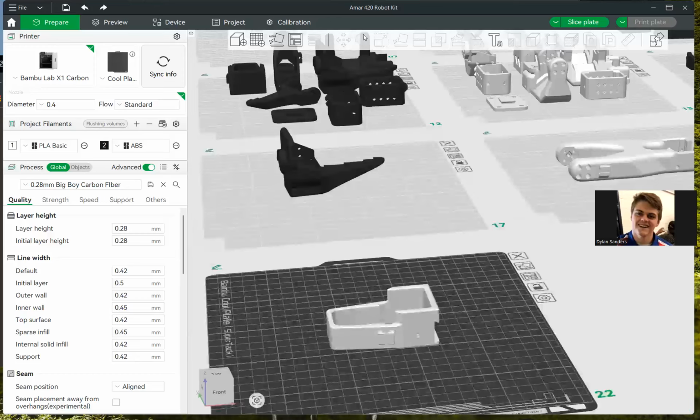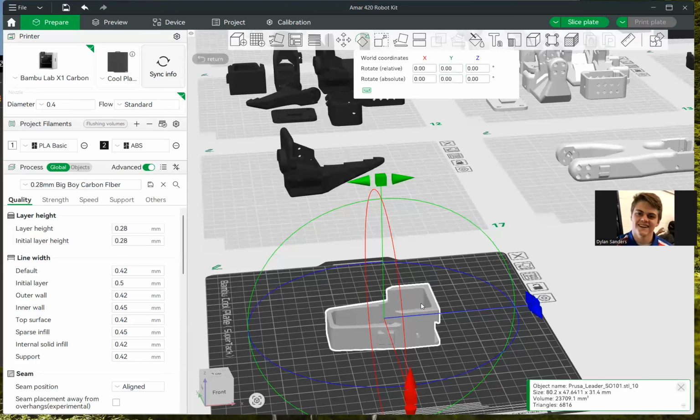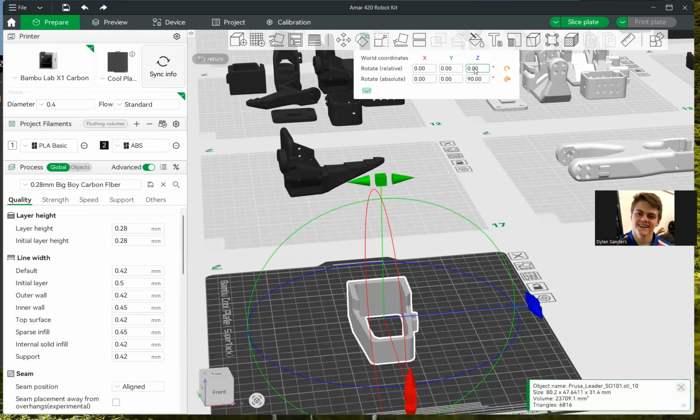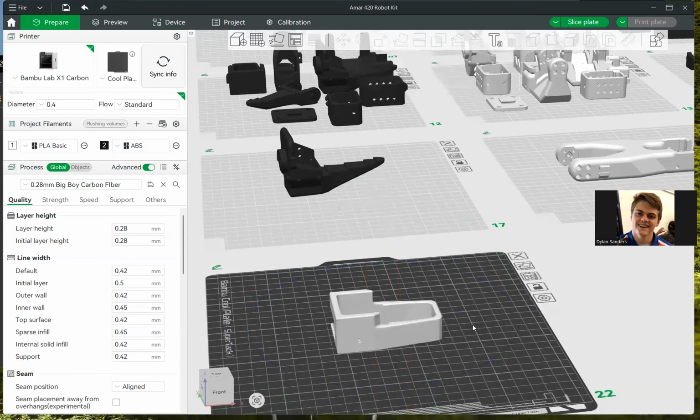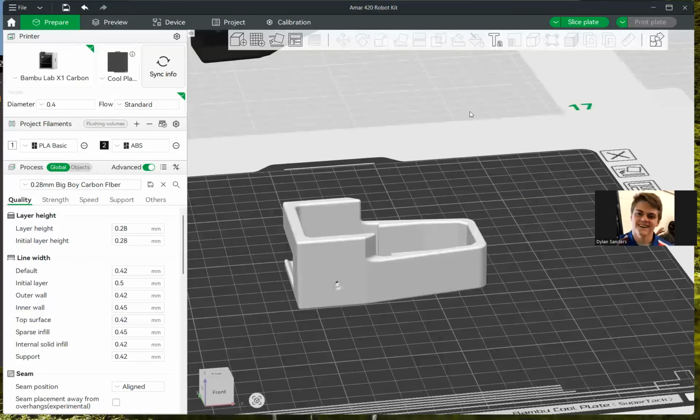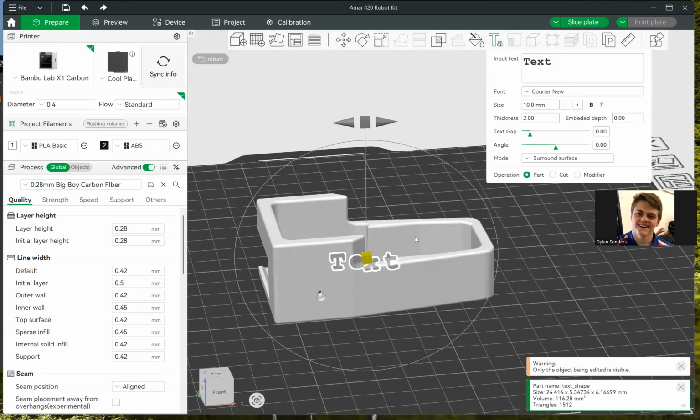So it's pretty forgiving. We're gonna rotate around. I could do it here, or I could do it coordinately, right? By just typing them in, whatever I want, stuff like that. Okay, so let's look at this part. So the first thing I can do is text. So I can come up here and hit text, and now I can move this to where I want it to be.